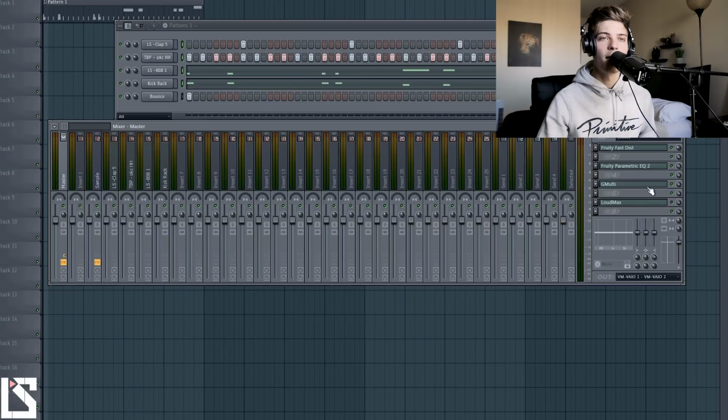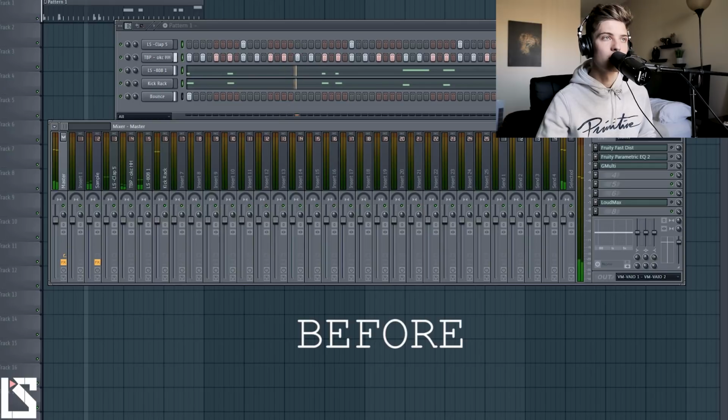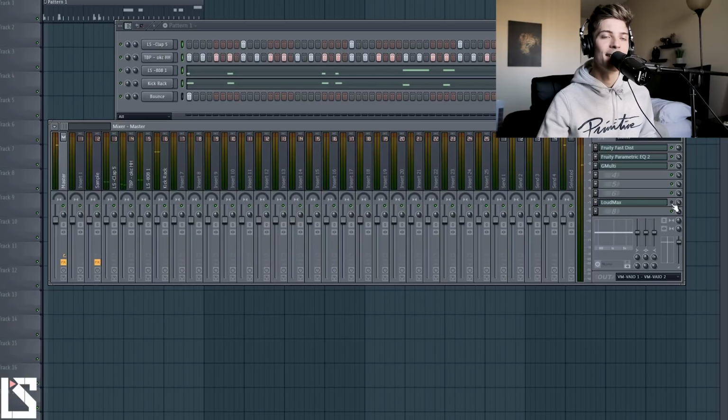So if I show you guys before and after, let me put these a little bit closer, and I'll obviously edit the video so you can see them right after each other. So this is before, and I'm going to do the limiter after, but I'm going to just show you the 3 effects that we put on. So this is dry. And now when we add in the limiter, before, and with the limiter.